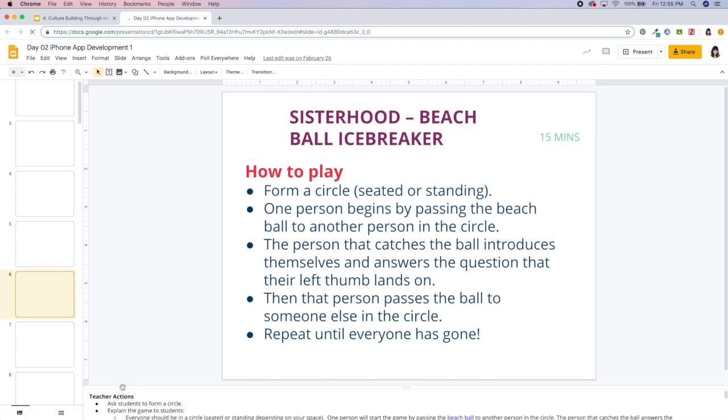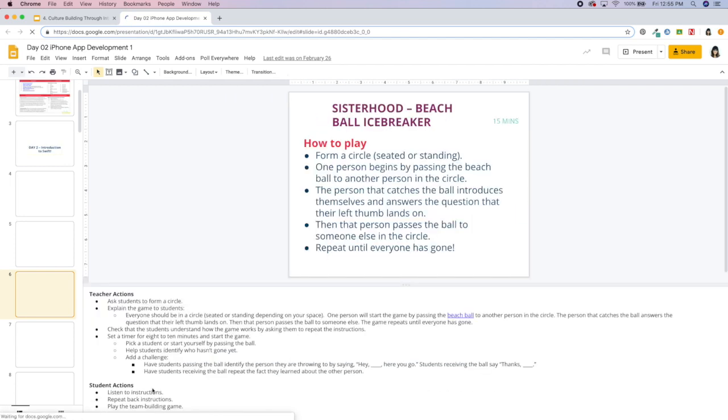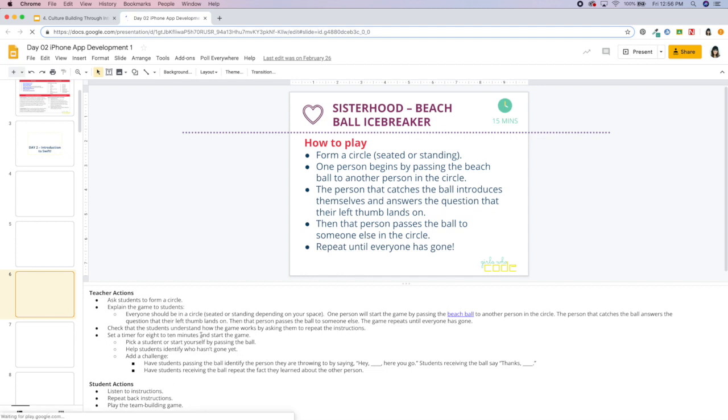So for example, in this sisterhood activity, which is the beach ball icebreaker activity, you'll see the actions about how you should run this activity, any handy links, and then what students will be doing during this time as well. I highly recommend that you skim through this before teaching the lesson. It's a great way to feel comfortable with what you'll be doing that day.